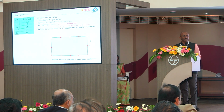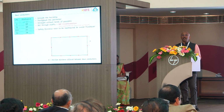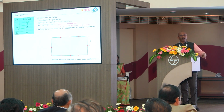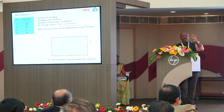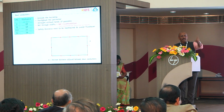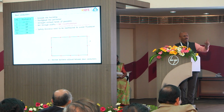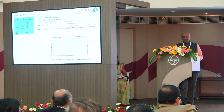But sometimes we see a surprise: the architect doesn't want to show lightning protection because the down conductor is dirty. I don't want to show it in my building, so put a shaft from top to bottom. Then they say, you have 20 down conductors, I provided 4 shafts. So 5 numbers you take on this side, 5 numbers 1 meter away there is one more shaft, 5 numbers here, 5 numbers on the other side. This is a violation, it won't work.